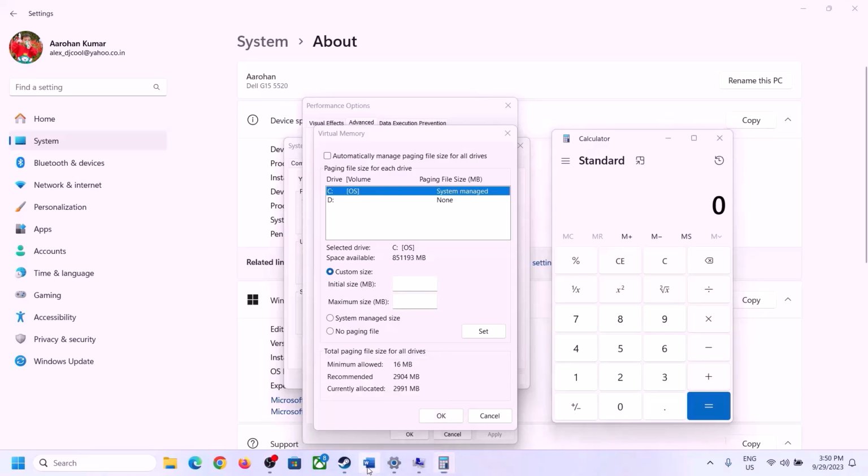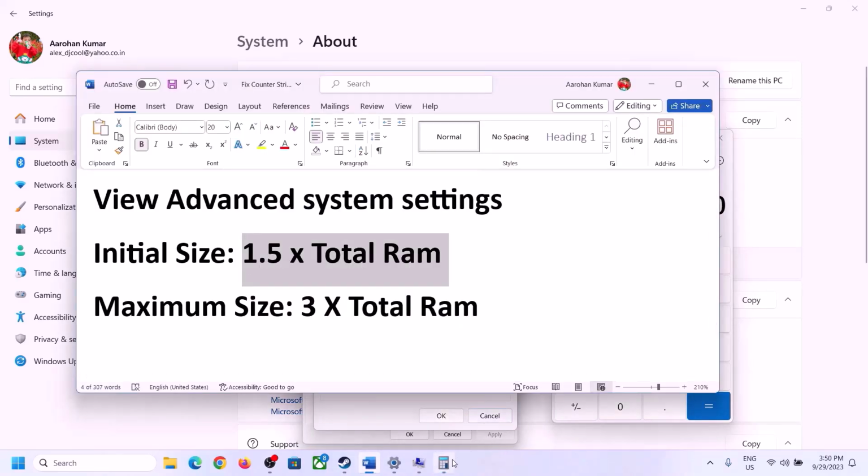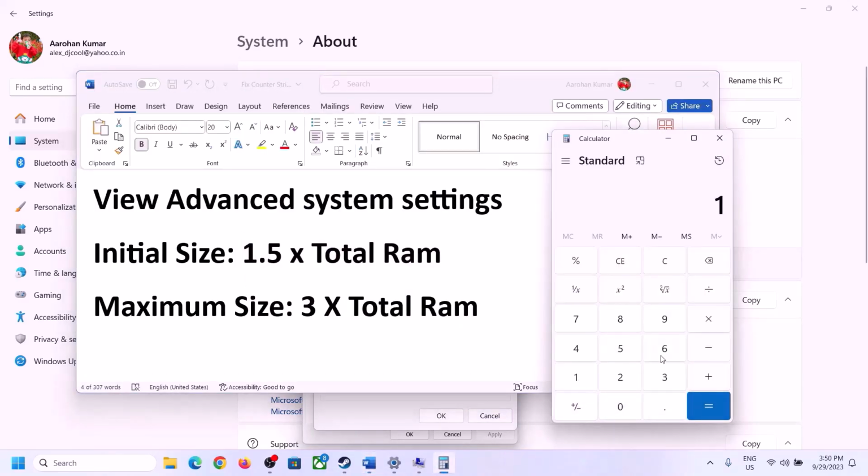It's 1.5 times total RAM, and total RAM in my case is 16 GB. So 16 times 1024, because 1 GB is equal to 1024 megabytes. So 16 GB in megabytes will be 16384.